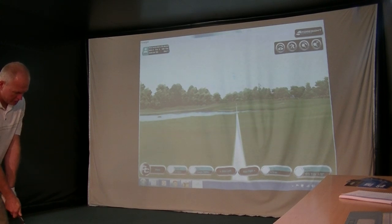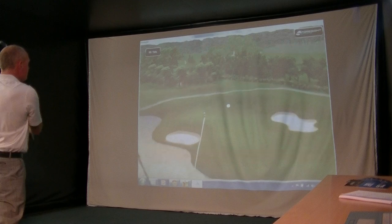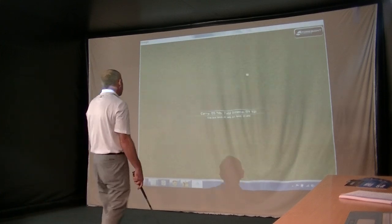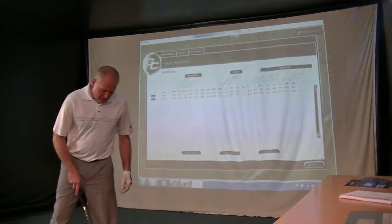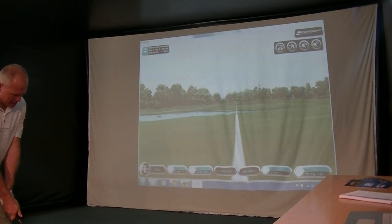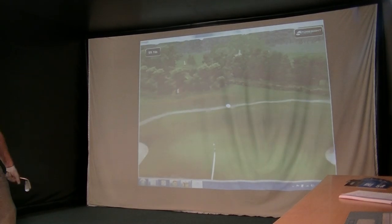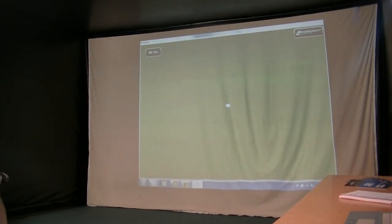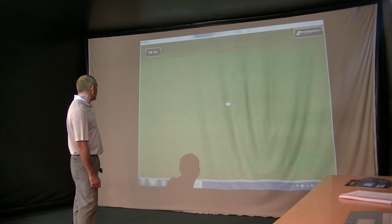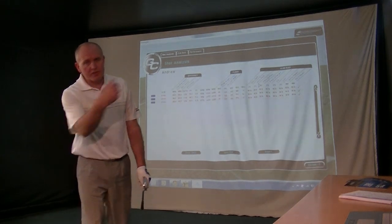Let's try one more — I'm going to try and lean on this one a bit. Locked it a little bit out to the right, that's not too bad. Just a little bit out to the right. Carry distance: 175 again. Green hit, just missed. These aren't great swings but still managing to hit the target. That's all over it, that one — coming back off the slope. 177. So I've gone 175, 175, 177 carry.